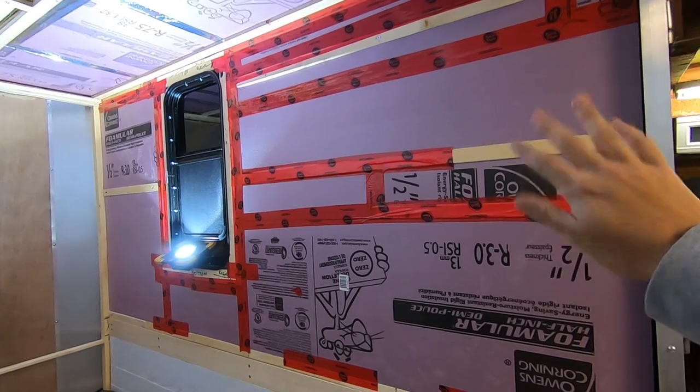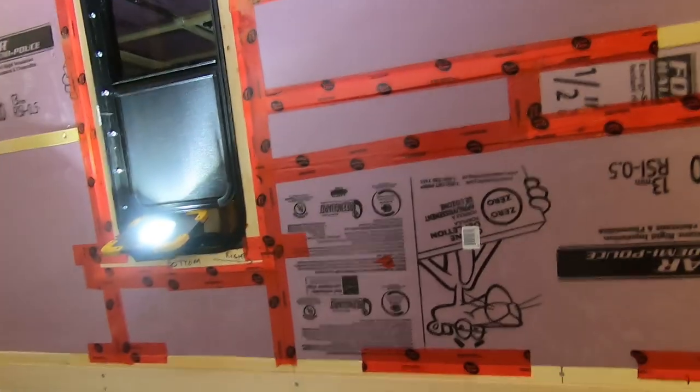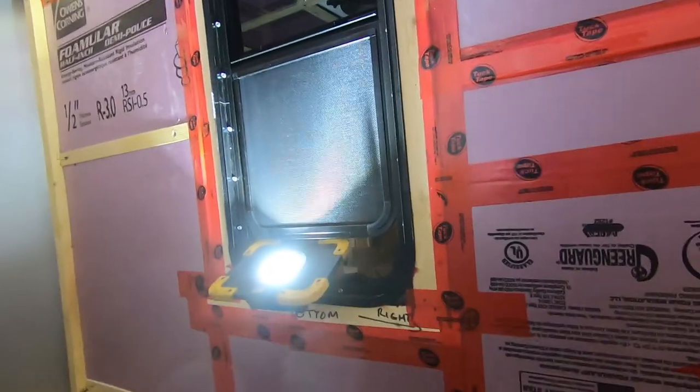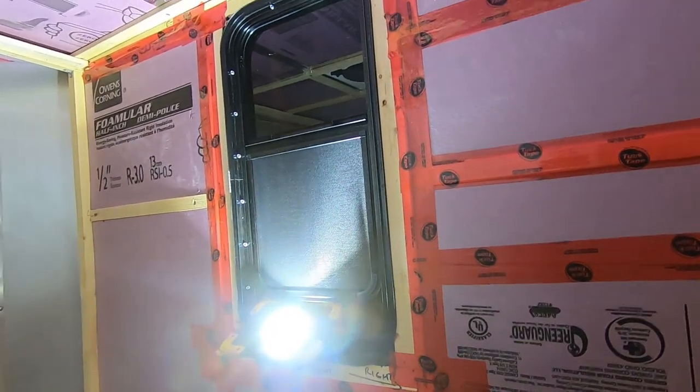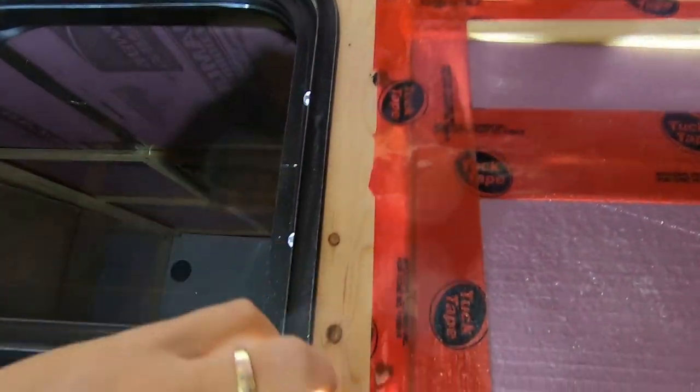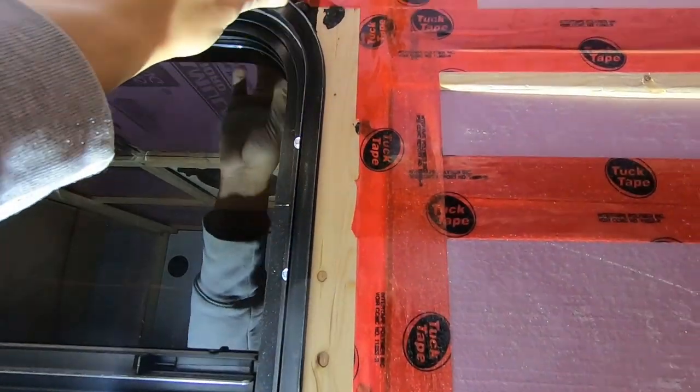Today I'm going to finish installing the wall panels. I just have this one side left to do, the side with the window. I would like to do this in one panel, and so obviously it's going to be tricky to get the cutout for the window done and lined up properly. I think I've come to terms with it's not going to be perfect, and whatever gap I do leave, I can probably just figure out a trim, something nice to finish that. So yeah, here we go.